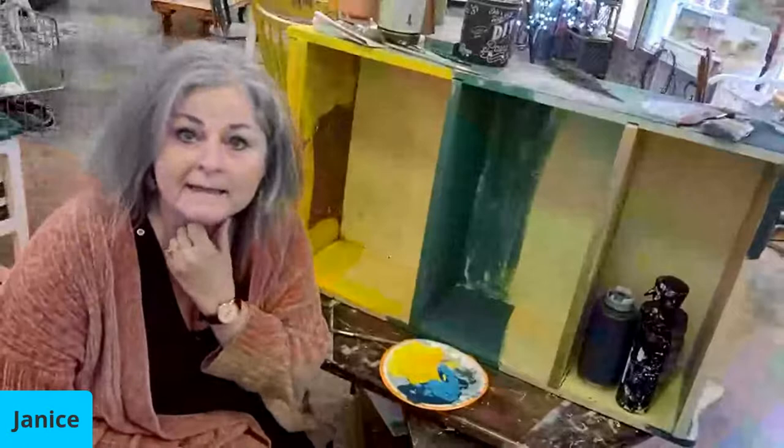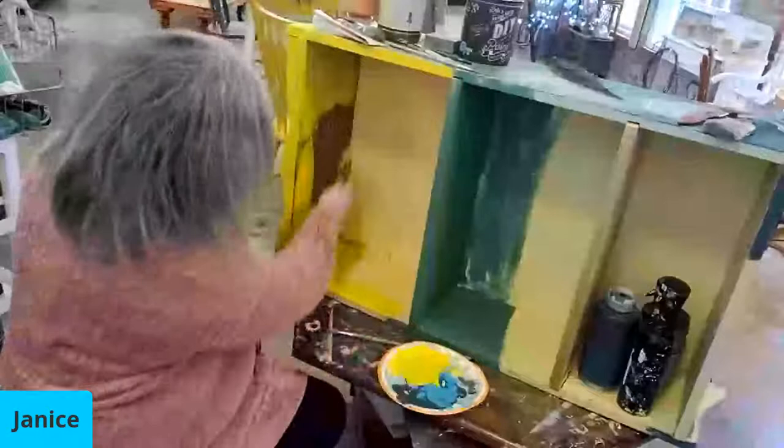Hi, Kathy. How are you? We're doing the inside of the Peacock bookcase.